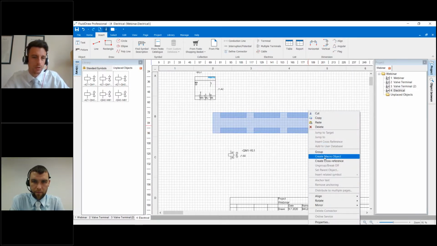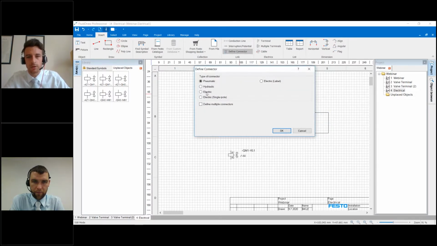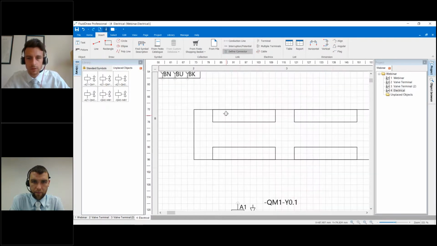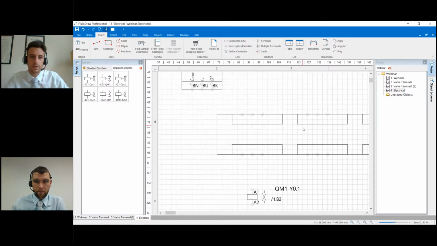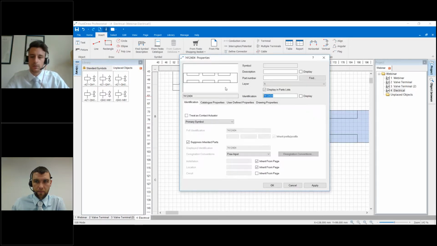You could create a macro object out of it, then define some electrical connectors. Something like this. Okay, I think you get the idea behind it, and you can create your identification here.